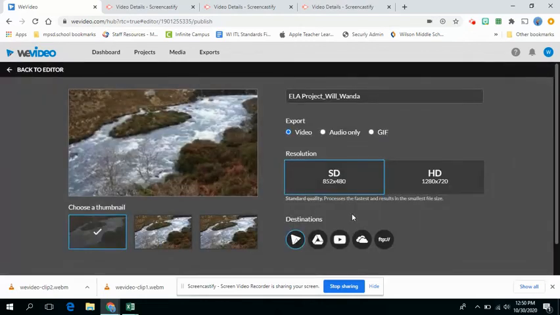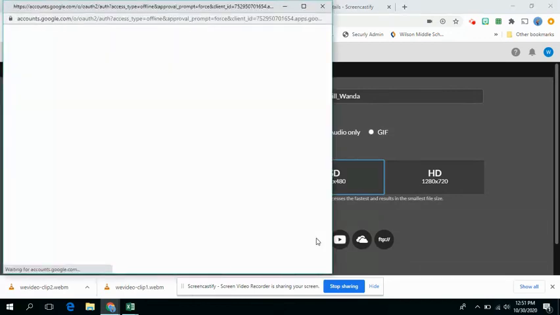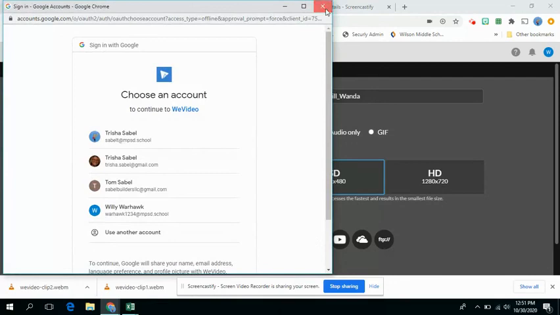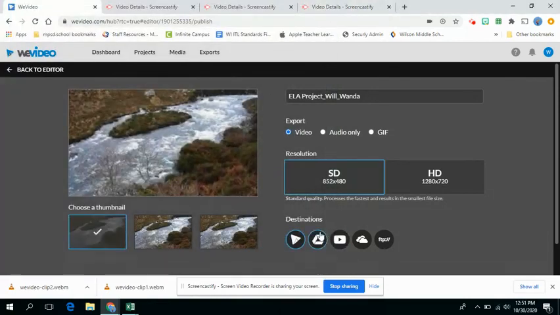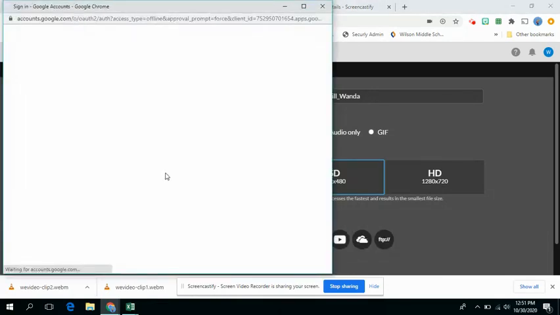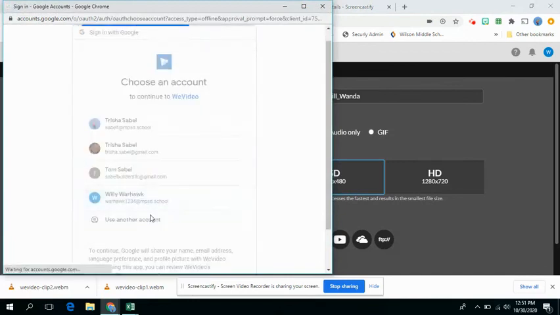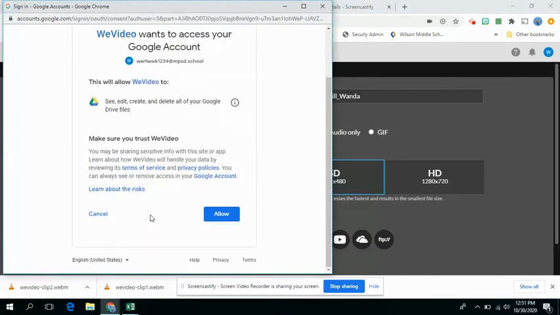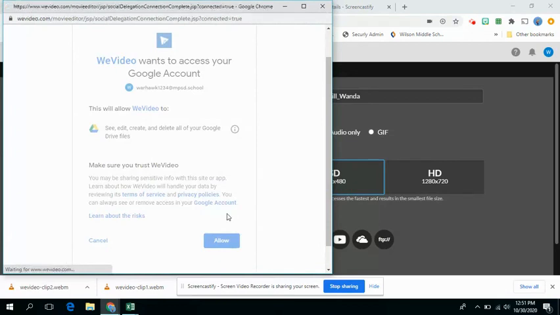Choose Set, and now it's turning it into a video export, and I'm going to export it to my Google Drive. So you'll notice you'll have to select your account name in there. So I chose Drive and Allow.